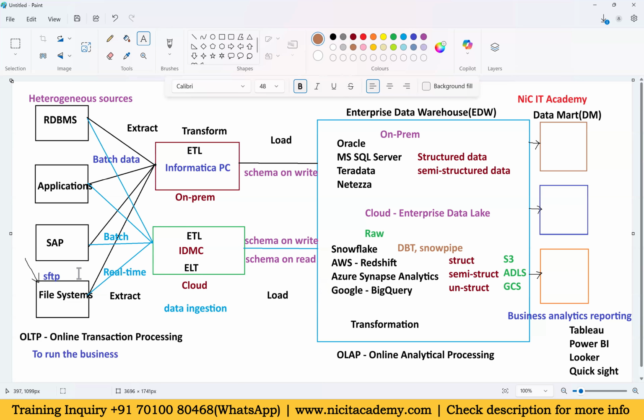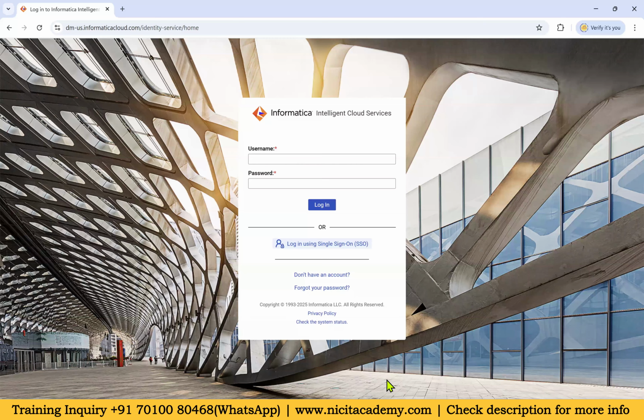Like your source system, they are sending hundreds of files. So whatever files they are placing, you have to ingest them. So all this you have to do. That is nothing but loading it into this data warehouse environment. After that, you have to do the data lake, and then you have to do the process. So these are the different processes we have in the real-time environment.